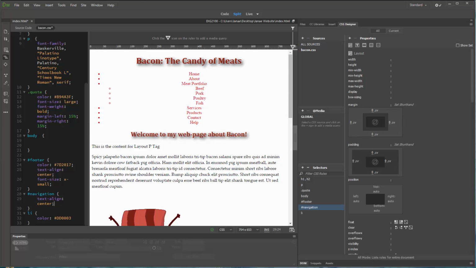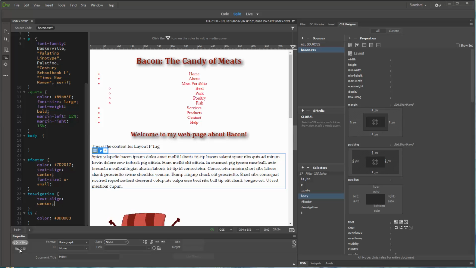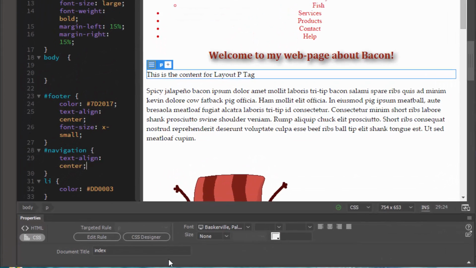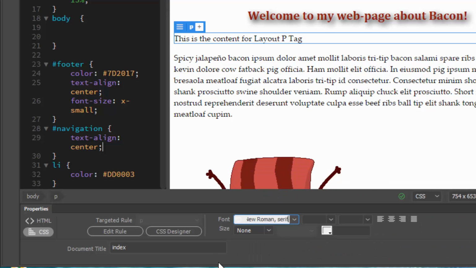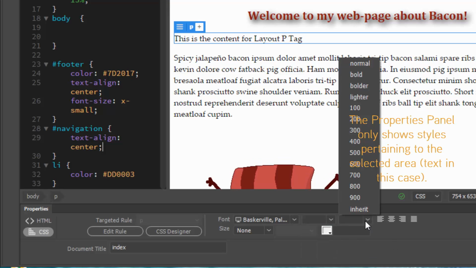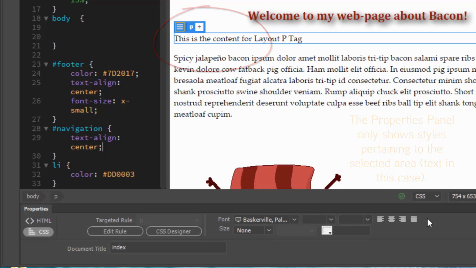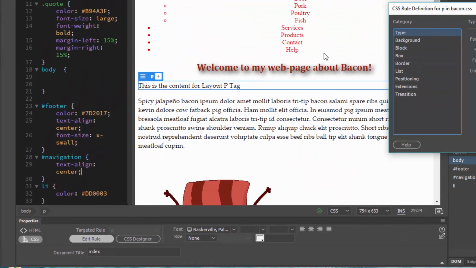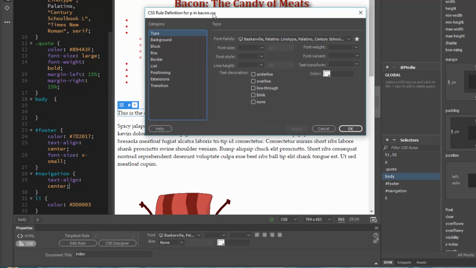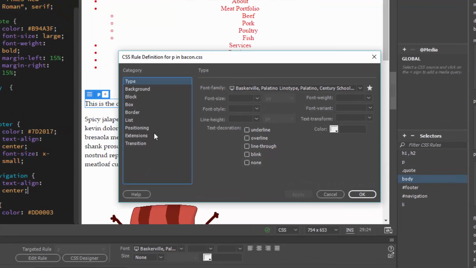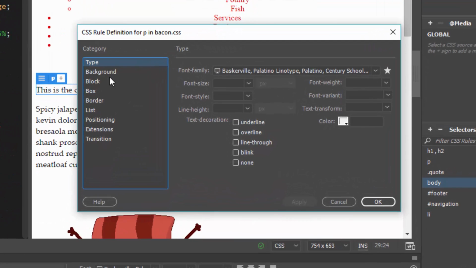If you're looking to create styles using the properties panel, which I think is a little less intuitive, but you can still use that down here, a lot of the same chores can be taken from the bottom. So I'll click CSS, font, certain font elements in terms of italic or bold, color, size. These can be added here as well as alignment. If I click Edit Rule, it opens up a separate window that has some of the options here over here as well. And they're grouped by what they do.